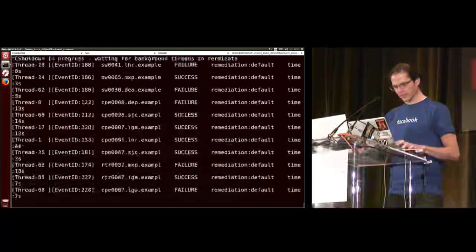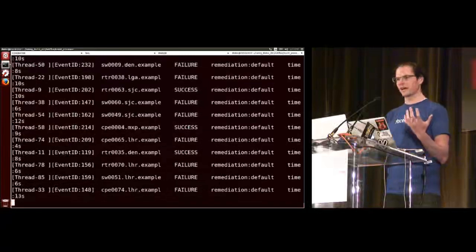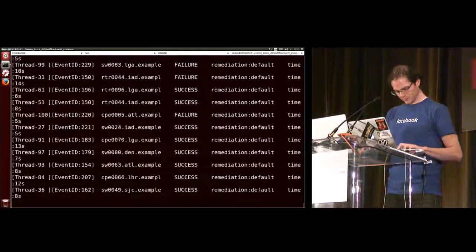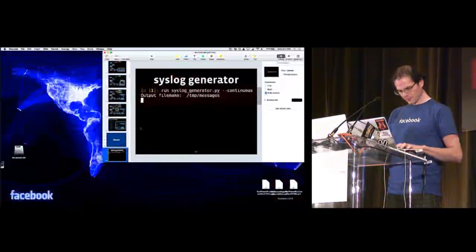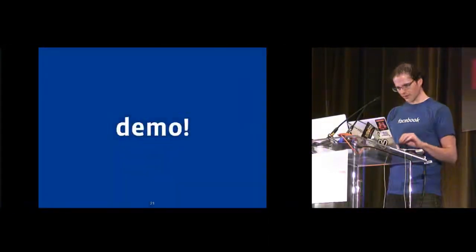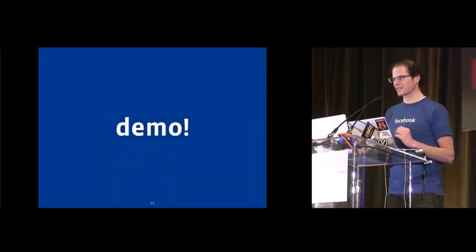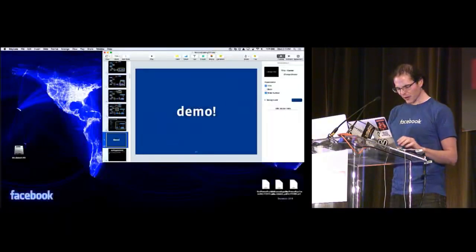But what we're going to be doing today is actually building the second piece completely live, the event processor. And I apologize for jumping back and forth. Hopefully that doesn't make you too dizzy. But we are going to be doing that a little bit.